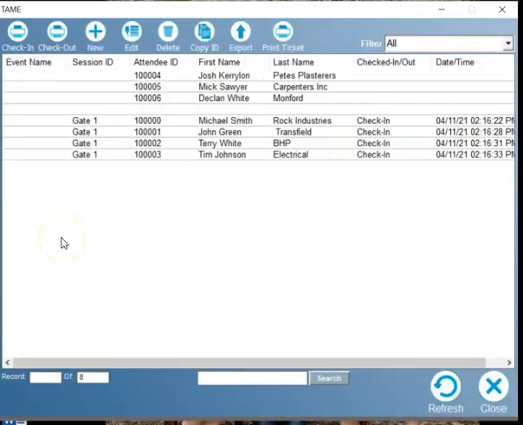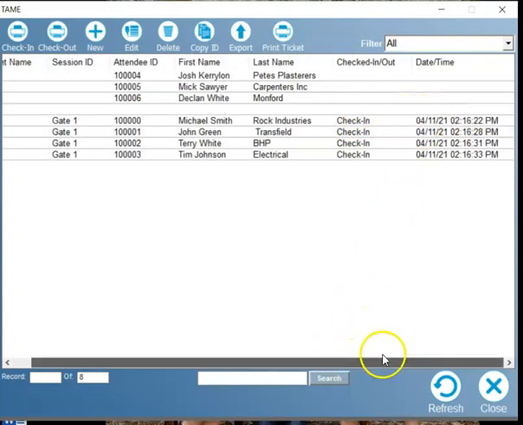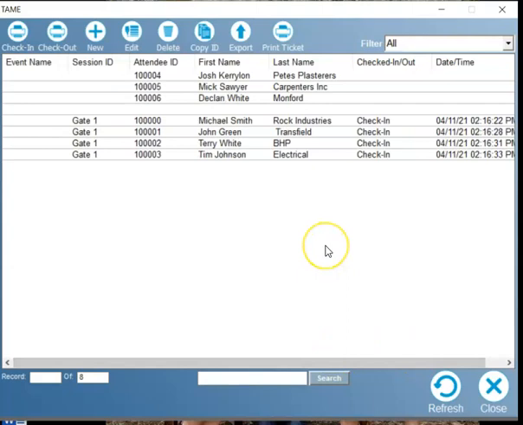Let's have a look at that attendee list. You can see here that we've scanned 4 people that have come in. We've got a check-in time, and we've got a date and time stamp of when they came in. As I said, this can be used for a number of areas. We've got clients using it out on site to scan attendees or employees coming onto site. We've got clients using it for scanning sessions, or recording attendees against sessions that they need to be recorded against. We've got it at events where it's used for ticket validation as well.